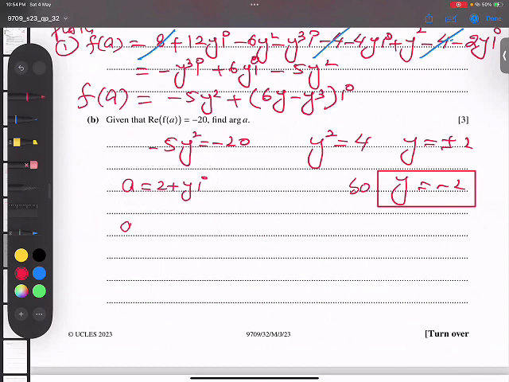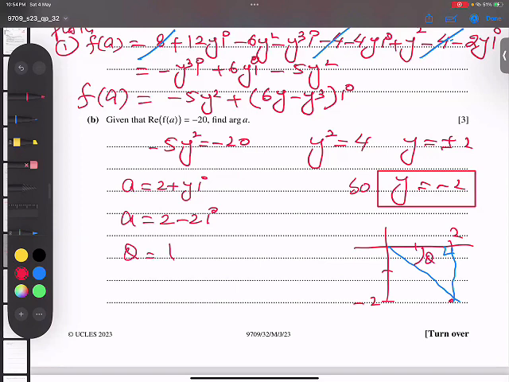If I try to make it, you see, Y is -2 now. So A becomes 2 - 2 iota. So X is real, Y negative. So it is coming in the fourth quadrant, at (2, -2). If I make a triangle, I get this kind of triangle. There's a 90-degree angle, and this is theta. What is theta, students? Theta is equal to tan inverse of 2 by 2, and I got pi by 4.